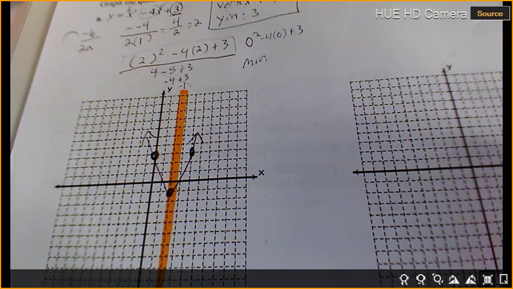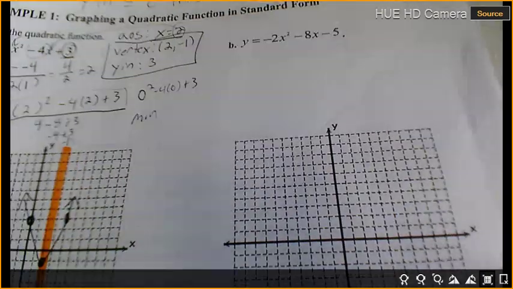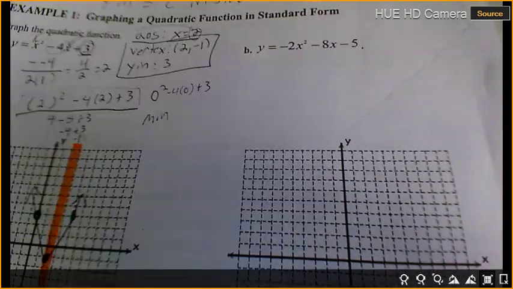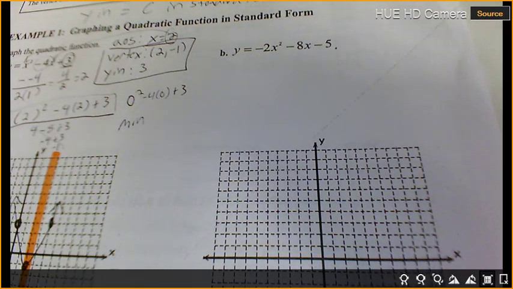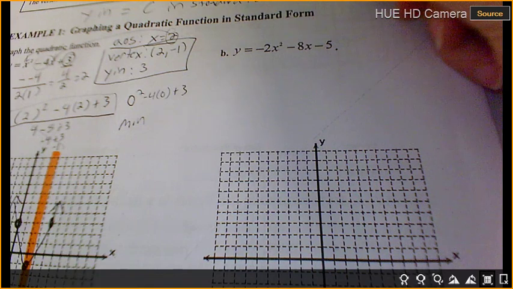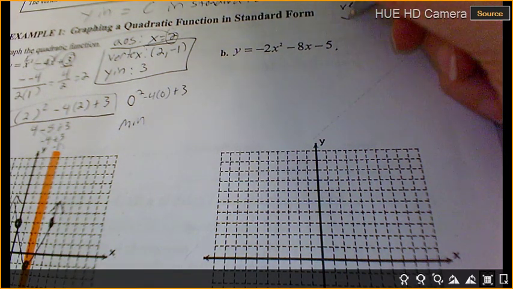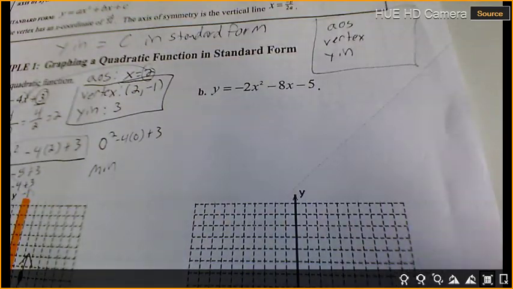So you're saying for the next one, for B, the y-intercept would be negative. Hold on, Abby's already moved on. Okay, so we want to go over here. We're on this one. Now remember, we need 3 things: axis of symmetry, vertex, and the y-intercept. Who else knows what the y-intercept is? You guys are good? What's the y-intercept then? Negative 5.